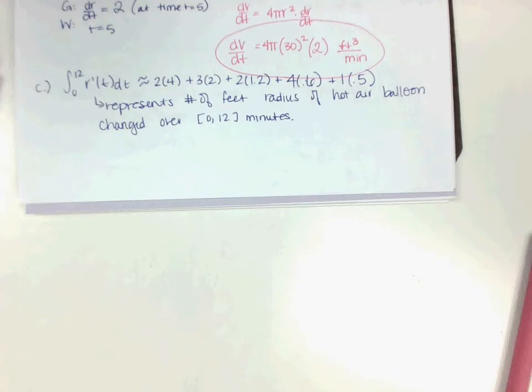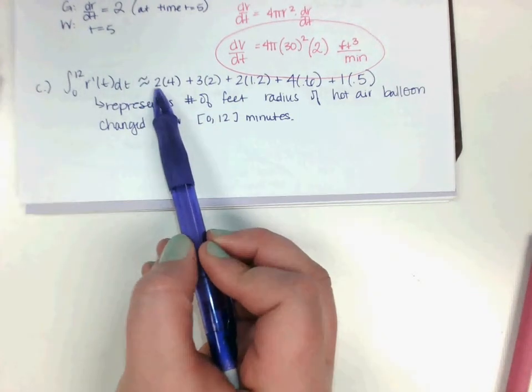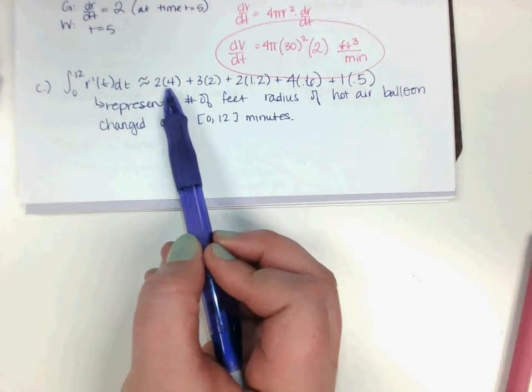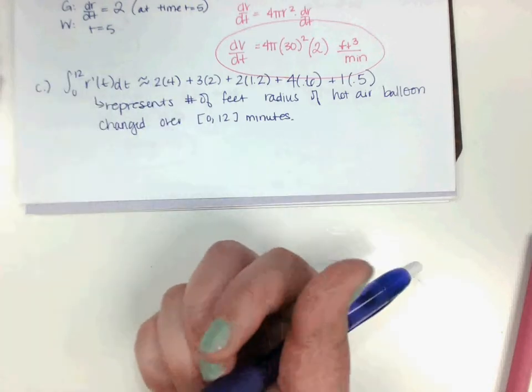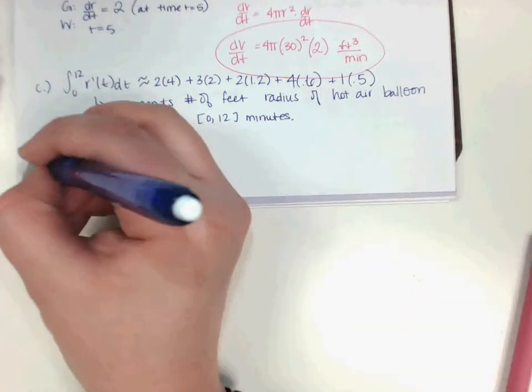It's only because on the top it's minutes, like that. And remember, when you do area, you're multiplying length times width. So it'd be minutes times feet per minute. You just get feet. So this is measured in minutes. That's in feet per minute. So when you multiply, you just get feet. Okay, last part of the question.